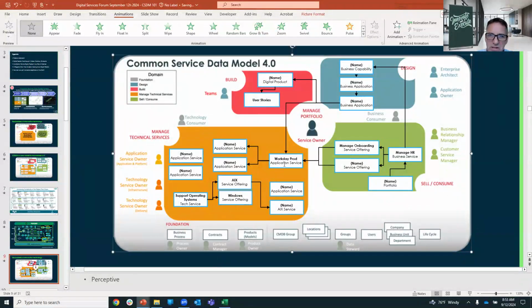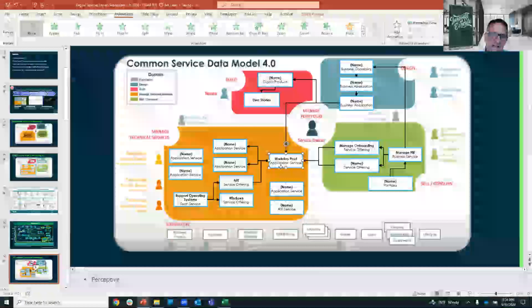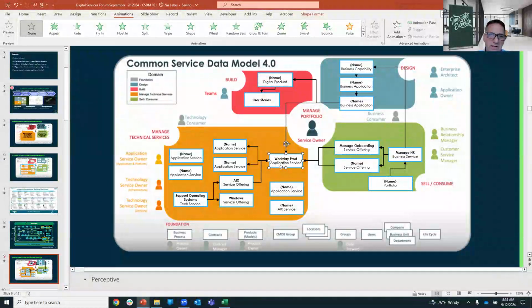So now with this team here, this Workday prod team, they may have infrastructure, but they don't have somebody that does operating system support. They use this team down here that supports the operating system, right? So these are more the technical teams that provide the technical services to run these applications. So it might be a database team or an operating system team like this. So that's the technical services, and they're being consumed by these application teams to run it.